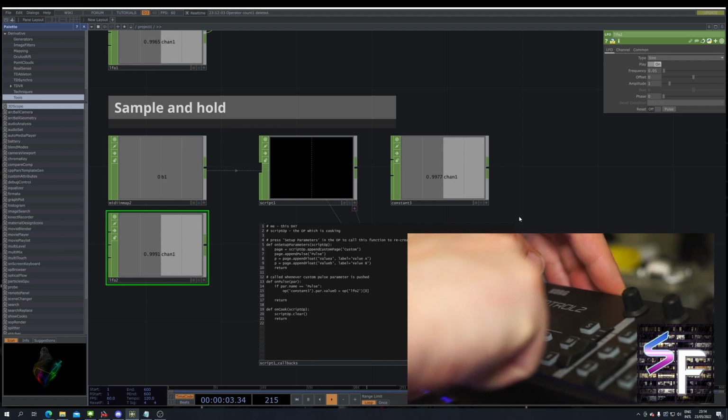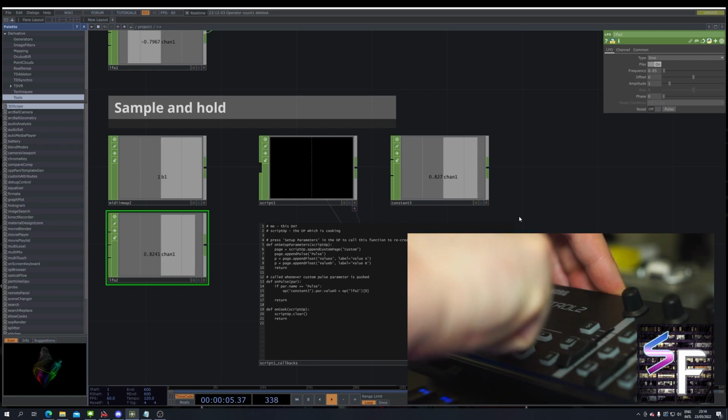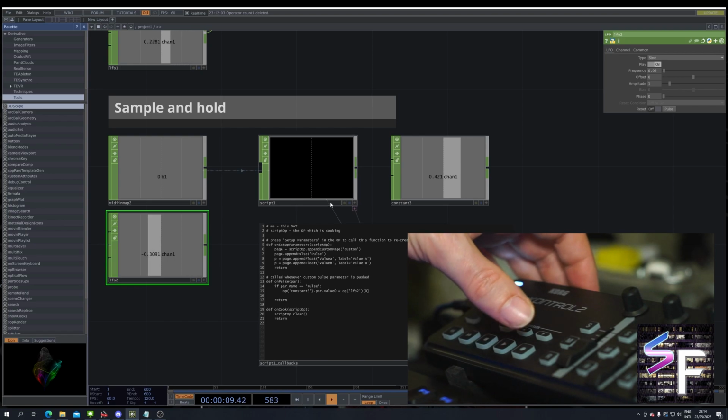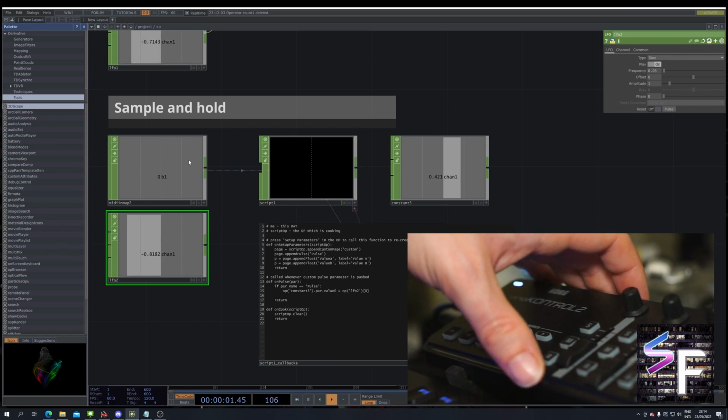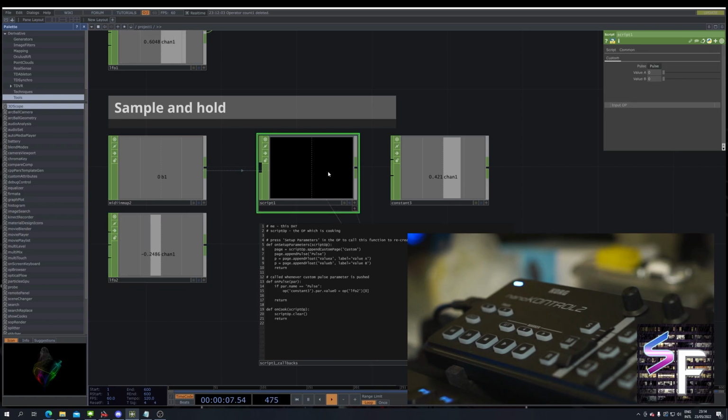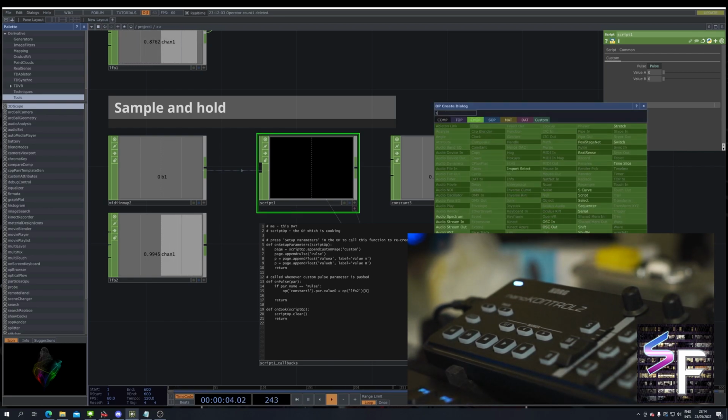If you press the button really fast, there you go. Works pretty well. Now this requires a little bit more work because we're now using Python. And if you load in the script, it will have a bunch of these parameters, but not all parameters. So let me just quickly show the script.